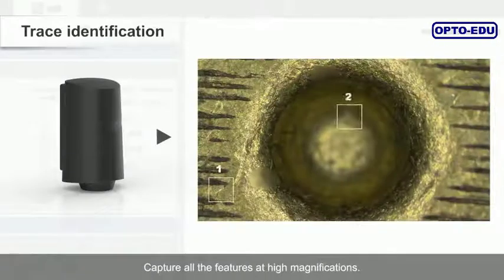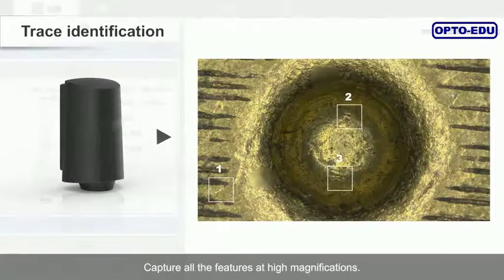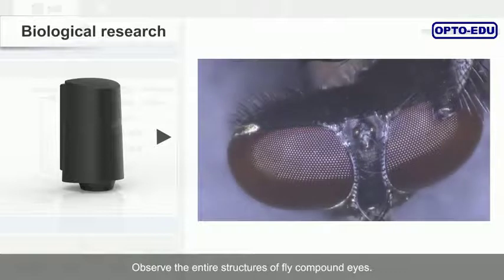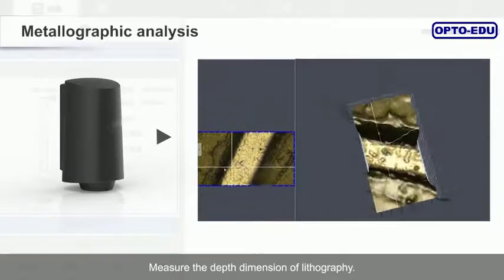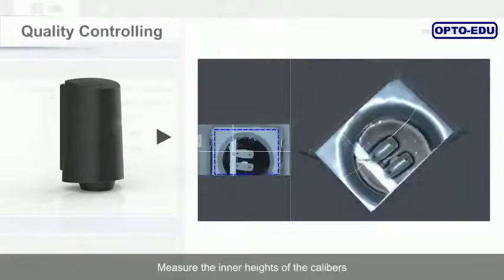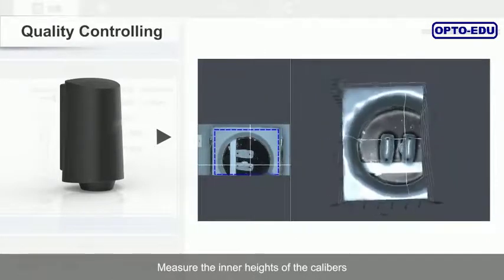Capture all the features at high magnifications. Observe the entire structures of fly compound eyes. Measure the depth dimension of lithography. Measure the inner heights of the calibers.